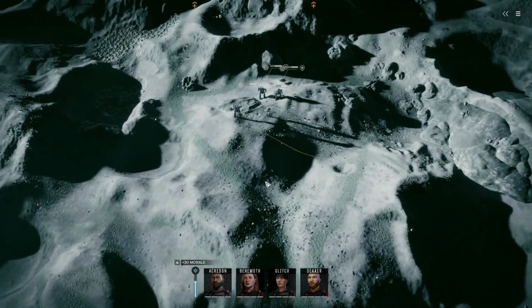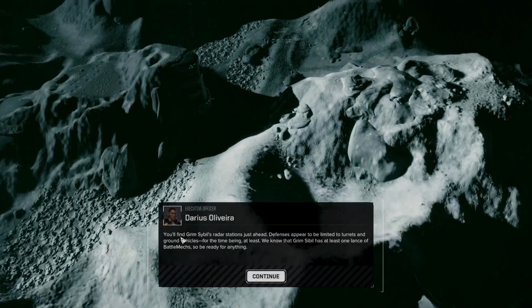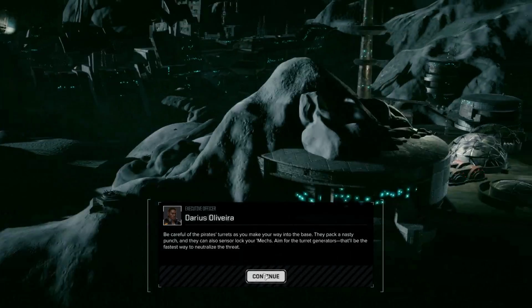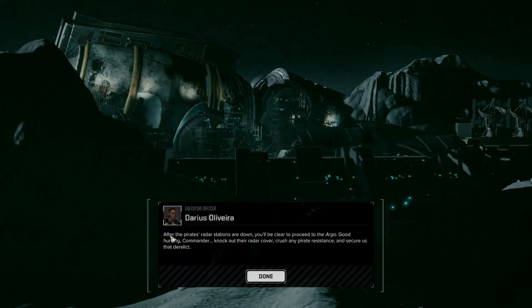Command interface initiated. Okay, welcome to Axel's Commander. It's every bit as charming as you'd expect a pirate-occupied moon to be. You'll find Grim Sable's radar station just ahead. Defenses appear to be limited to turrets and ground vehicles for the time being. At least. We know that Grim Sable has at least one lance of battle mechs, so be ready for anything. Careful of the pirates' turrets as you make your way into the base. They pack a nasty punch and they can also sensor lock your mechs. Aim for the turret generators. They'll be the fastest way to neutralize the threat. Yep, I will do my best. After the pirates' radar stations are down, you'll be clear to proceed to the Argo. Good hunting, Commander. Knock out their radar cover, crush any pirate resistance, and secure us the derelict. Will do my best.